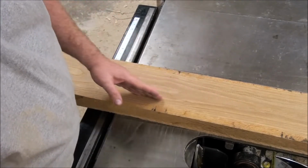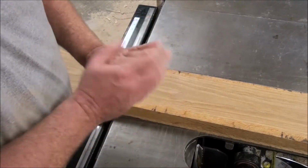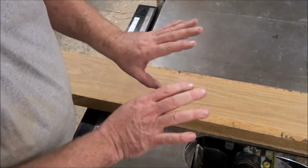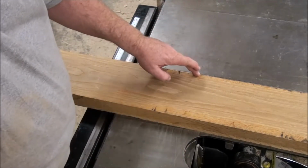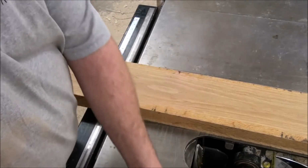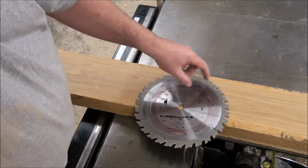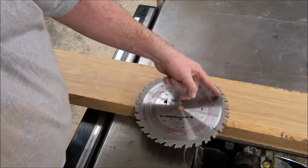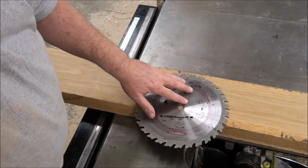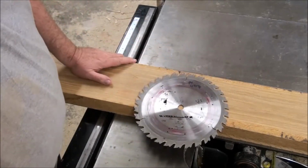A rip cut, you're going with the fibers, you're cutting with the fibers, and they tend to mush up and fuzz out. They don't sever nearly as easily as they do when you're doing a cross cut. So you should use a different blade for a rip cut, and that blade is the rip blade. It has fewer teeth, larger teeth, more space between the teeth for the wood chips and the sawdust to leave. And so that's what we're going to put in the saw to do the rip cuts on this oak plank.